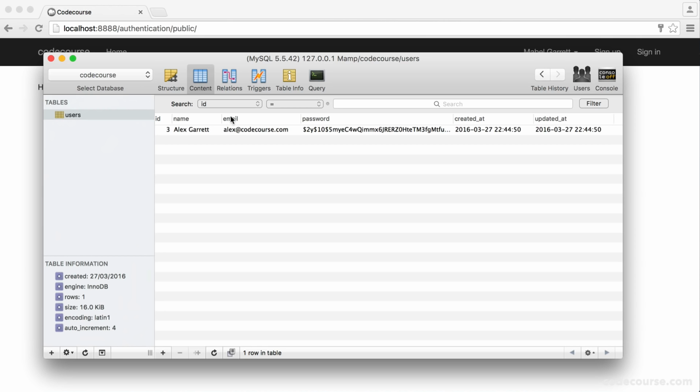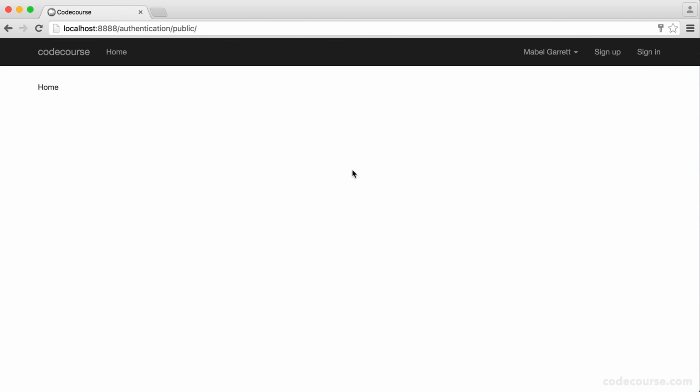So we've got our name and our email, that's pretty obvious, but we've also got a hashed password in there. We've got a created at date set, which I mentioned earlier, that's all to do with Eloquent, and we also have an updated at date set as well. So now we've pretty much registered a user. We just need to tie this up later with things like validation and flashing a message to tell the user that they've registered. Either way, that's all done.